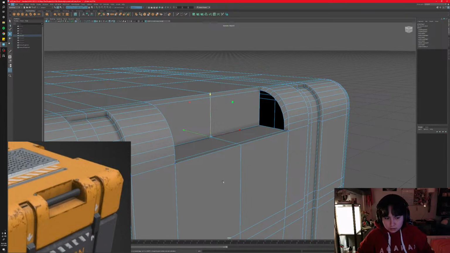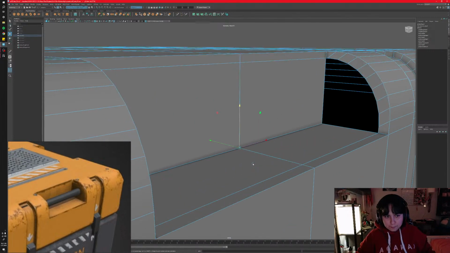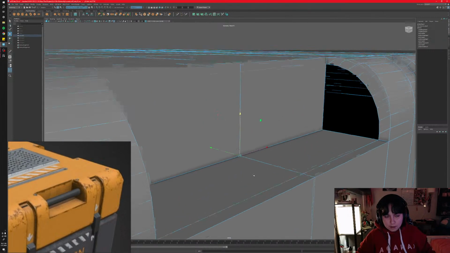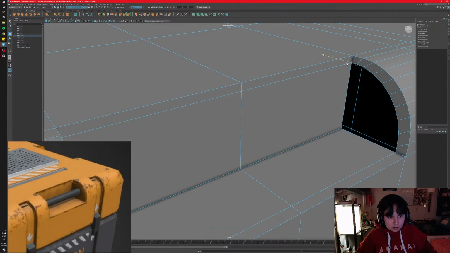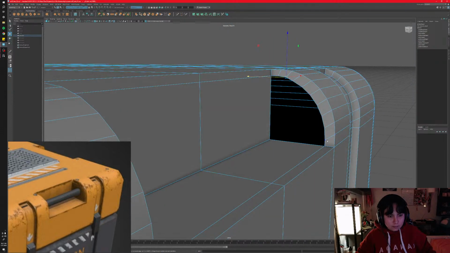Which is this part right here. I'm not sure if I should add a bevel here, but I might. I'm gonna do this and then just kind of do this one here. Okay, cool.